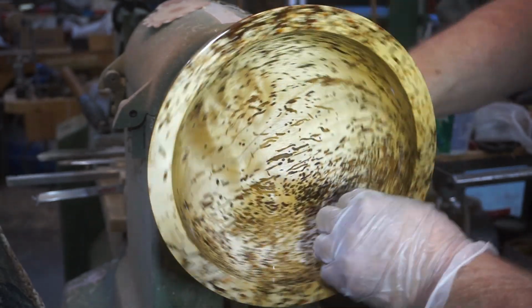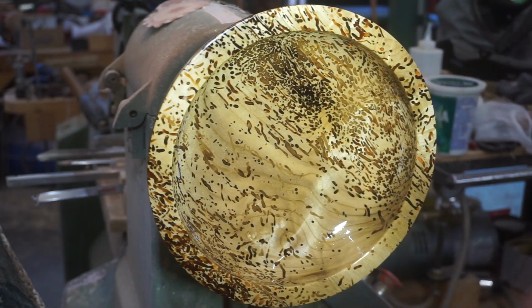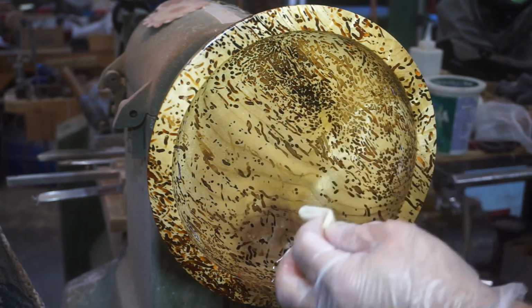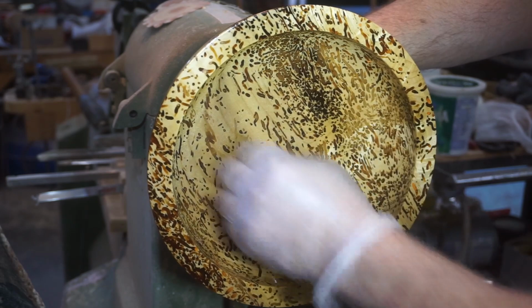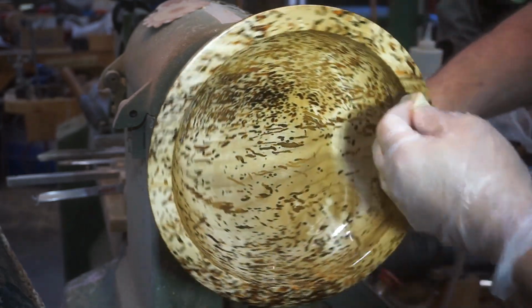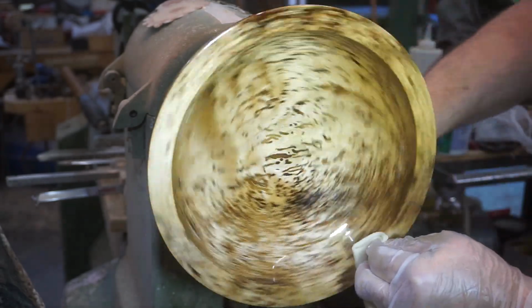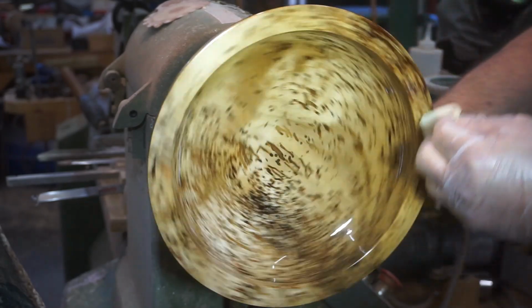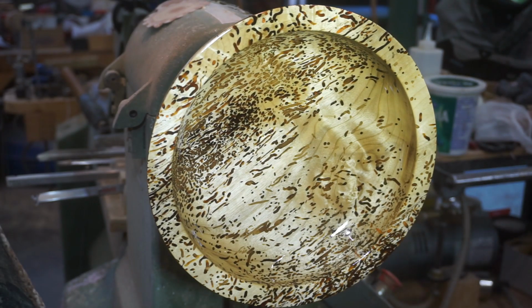But what I am probably going to be doing is going with a finish that seals the wood, and then a gloss wax over top of that. I've got some on order, and hopefully I'll be able to do some bowls beforehand to show you guys exactly how I want to do this. But anyway, that's kind of where I'm at. I'm kind of in limbo as far as a food safe finish.